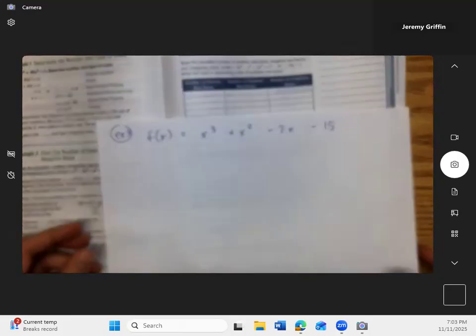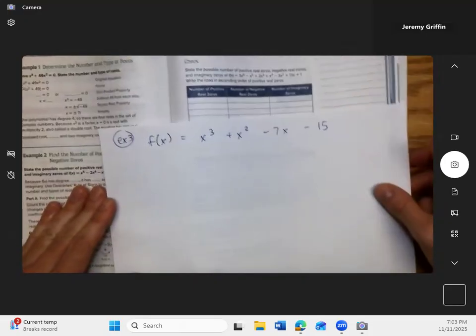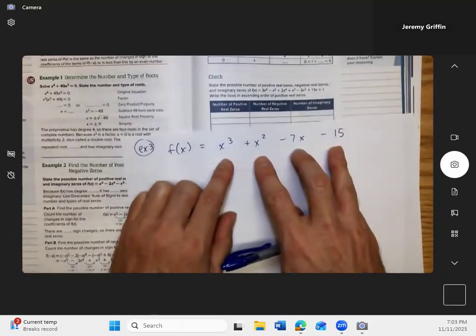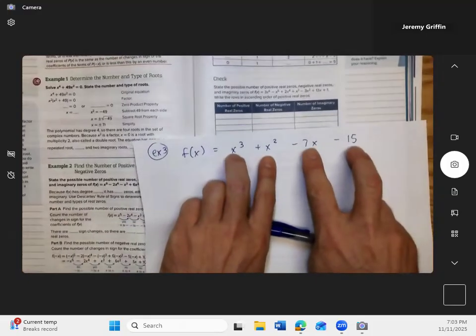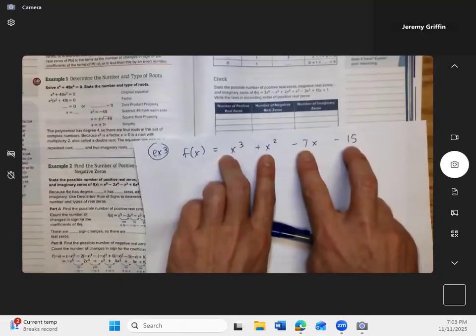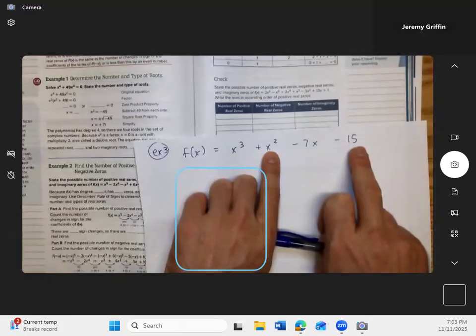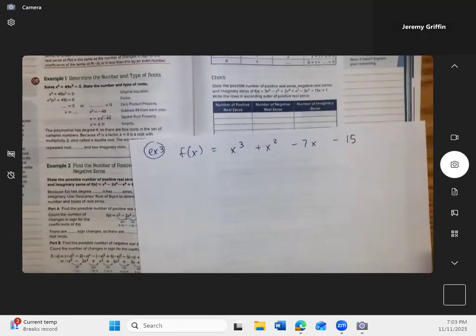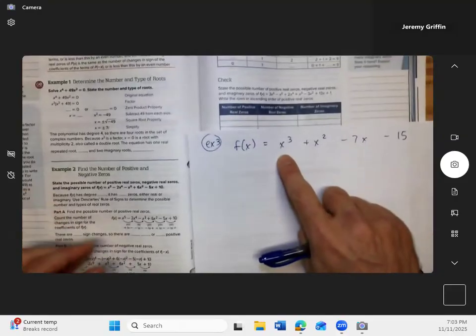Okay, so we got to find all the zeros, right? And we have some tools in our toolkit here. Let's see, could I possibly factor by grouping? I don't see an immediate way to do that. Are there any coefficients in these terms that are multiples of each other? Like if this was like 3 and 15, that'd be a 1/5 ratio. And if this was like 2 and 10, ooh, there might be an opportunity there, but I don't see anything like that.